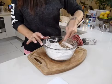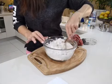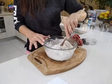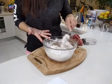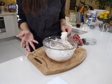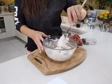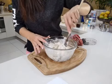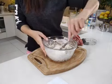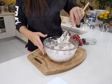You don't have to do much to it. In fact, this is the moment where you have to err on the side of caution in terms of how you are mixing, because you do not want to overmix your scone dough. One of the real watch points when it comes to making scones is at this point, when you're bringing the dough together, you want to be as gentle as possible, as light as possible, and use as little movement as you can, because the more we beat away at it and belt it in order to make it conform to what we want, the more we are knocking out all the air, and it's the air that gives us that beautiful rise in our scones. So be gentle, be cautious, be gentle.